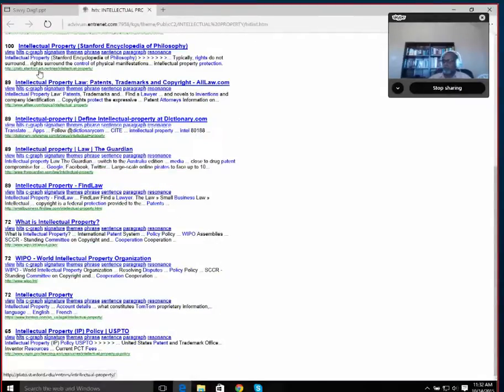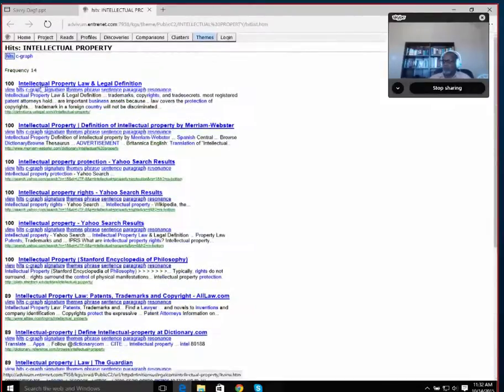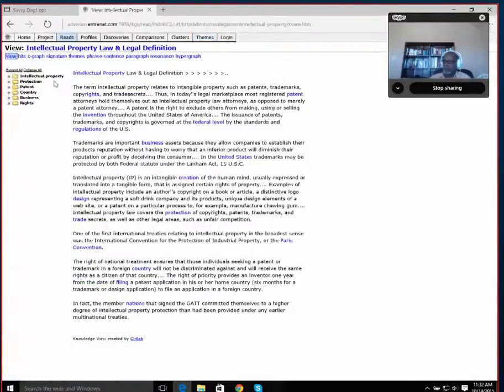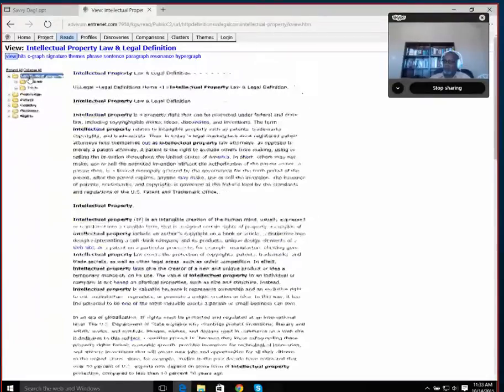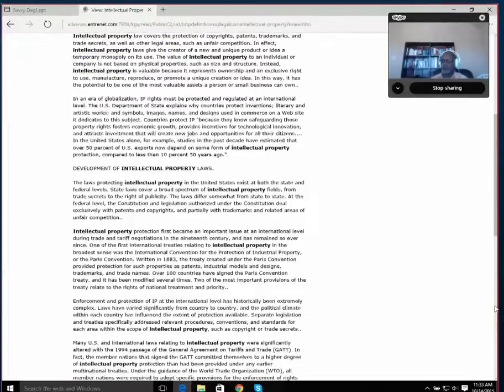So I can select a view, and I'll select the first one and say I want to view the intellectual property inside that one document. And now it opens up. This is our knowledge signature of the document, and I want to focus on intellectual property. So every paragraph that has intellectual property comes out in the list.